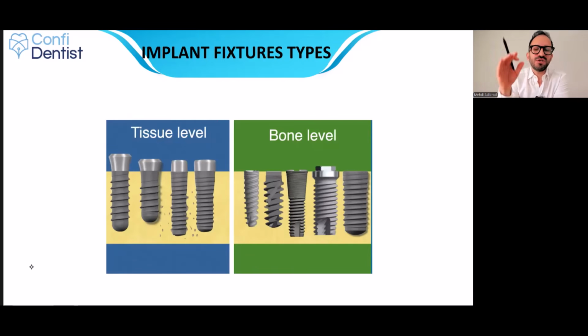So from here, I'm going to talk about some important implant brands that are placed in Canada. The reason that I'm talking about these brands is not because you should identify the brand of implant, but if your eyes become familiar with this design, then when you see it in the exam or later in your practice, you can tell by looking at the design, okay, this is a tissue level or this is a bone level. And we start with the bone level implants because they are way more popular and commonly placed.